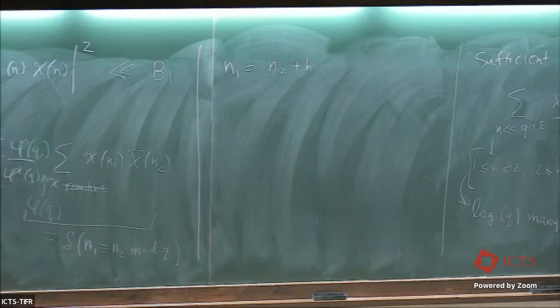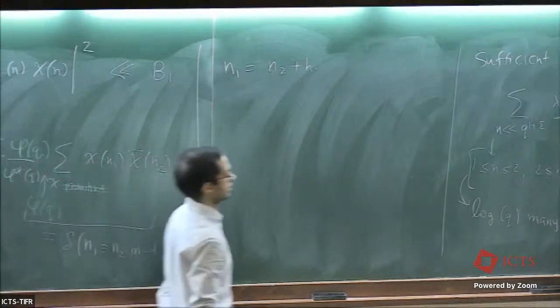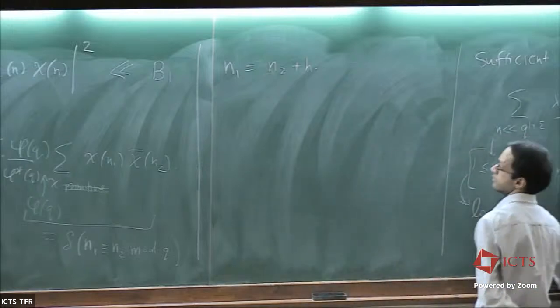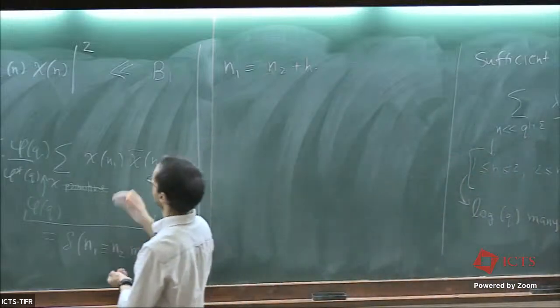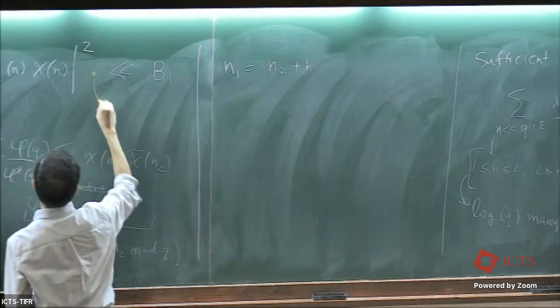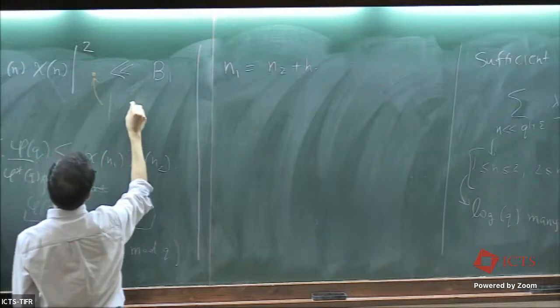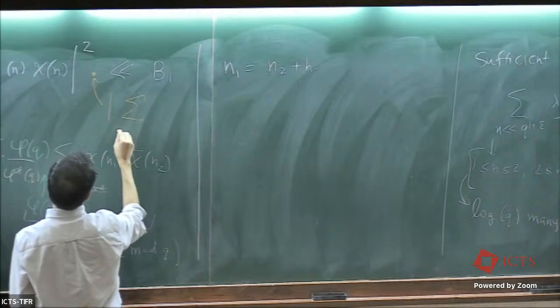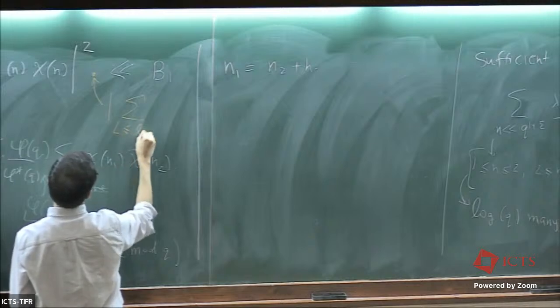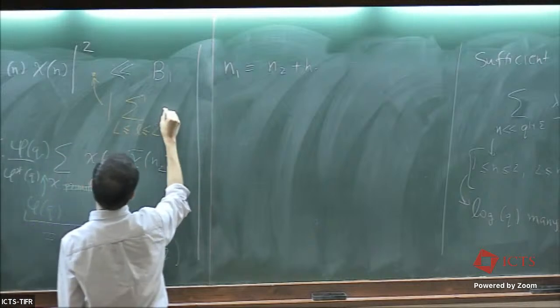So you have to do a little something more in order to actually extract cancellations. The little something more that they do is a method of amplification. We are not going to see that in the two lectures, but what they do is that they multiply by a certain factor.